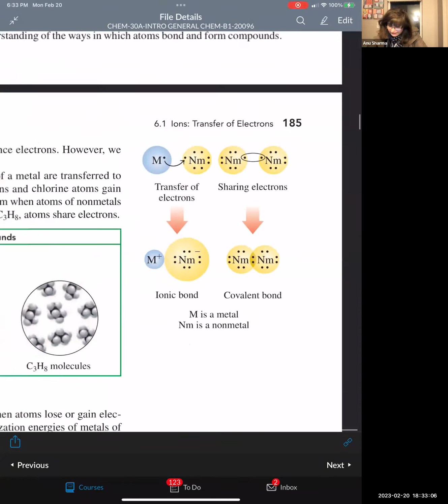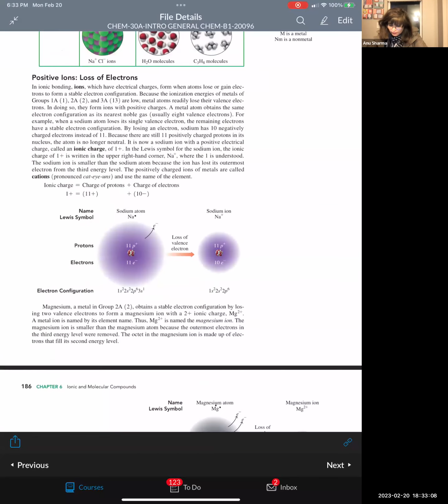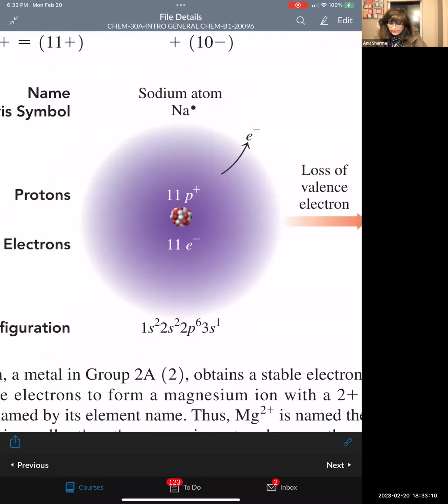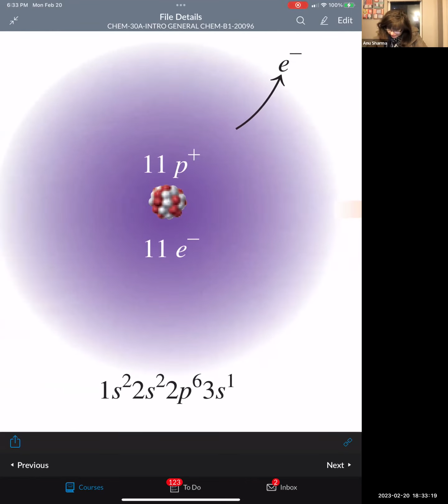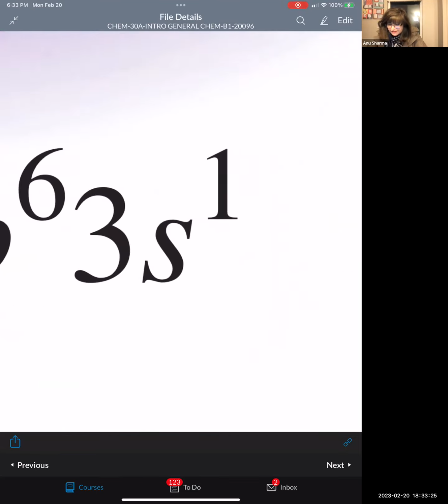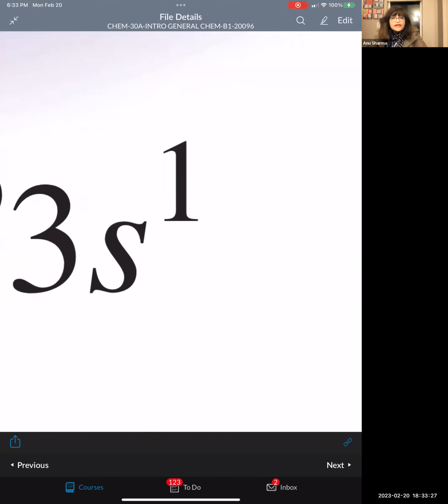Okay, now let's look at a scenario where here are 11 protons. 11 protons are of sodium. So sodium, 1s2, 2s2, 2p6, 3s1. So 3s1, as you see, is the valence shell. And there is only one electron present in the valence shell.